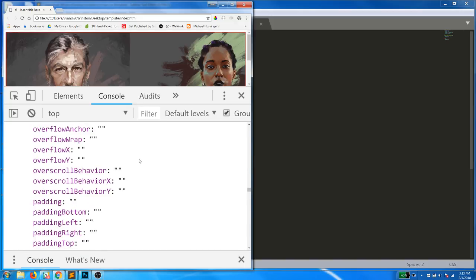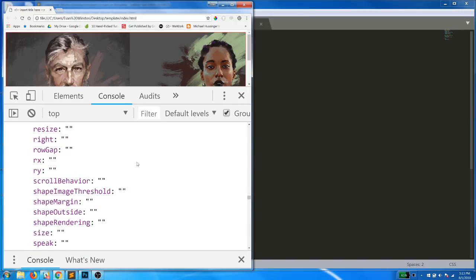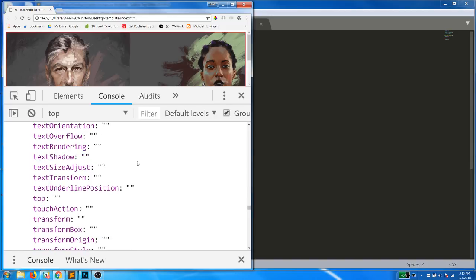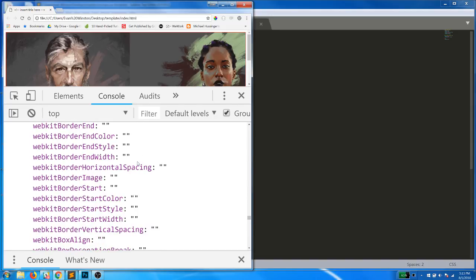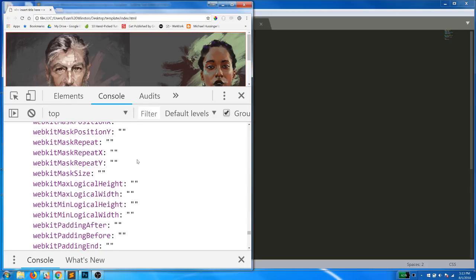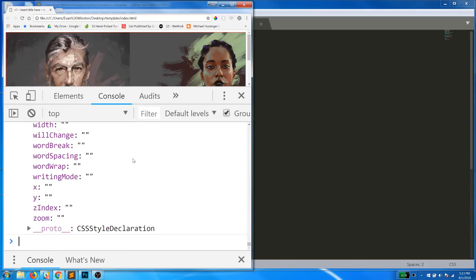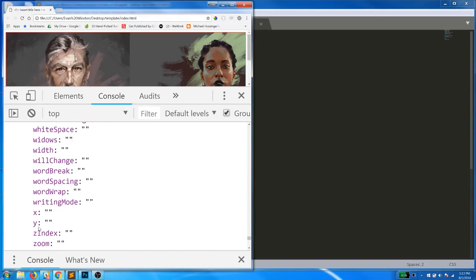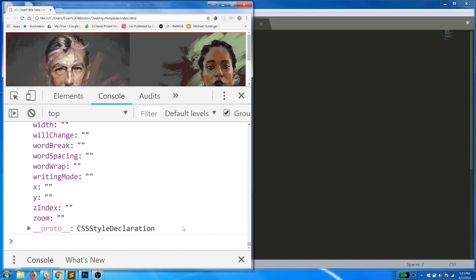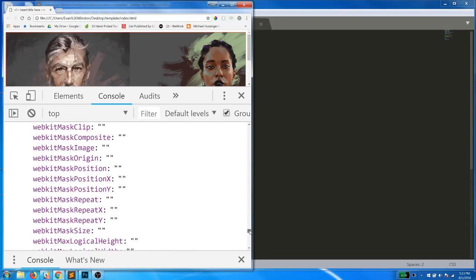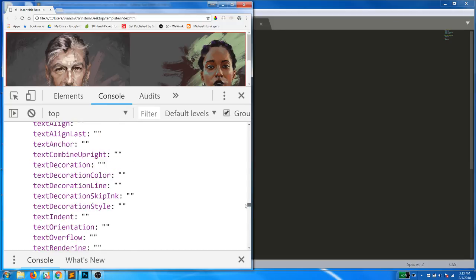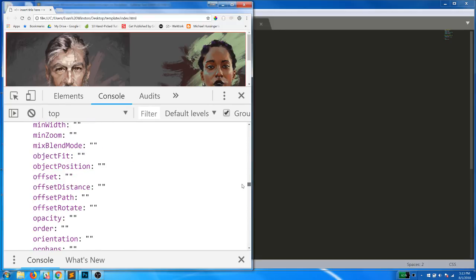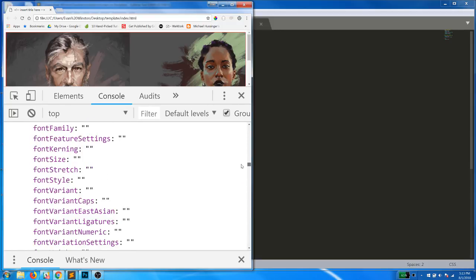Let's keep scrolling. Everything's empty. There's nothing here that we can use. So that's a problem. We can't access the width of this element the way that we would like.